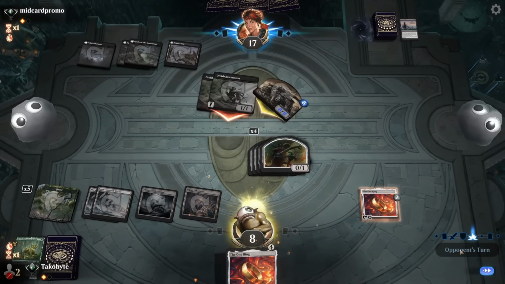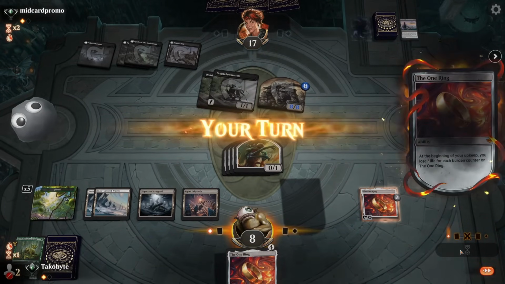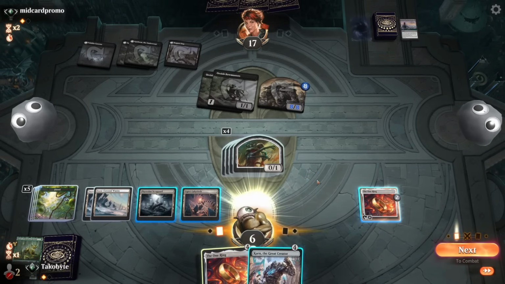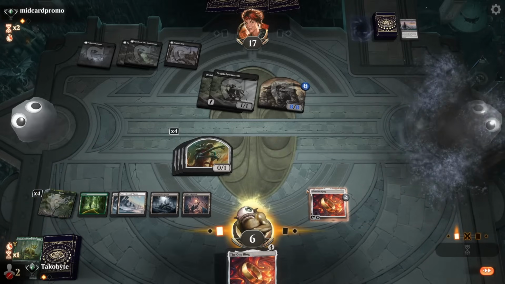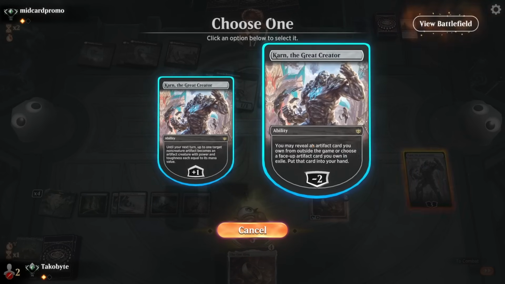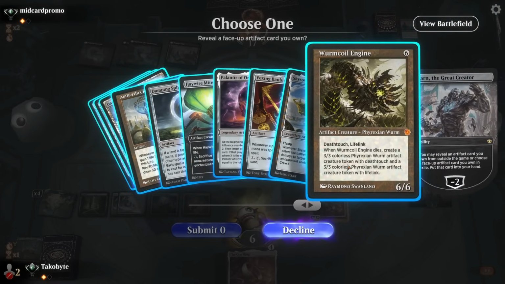Block you. Okay. I will fight you. I am not frightened by you.